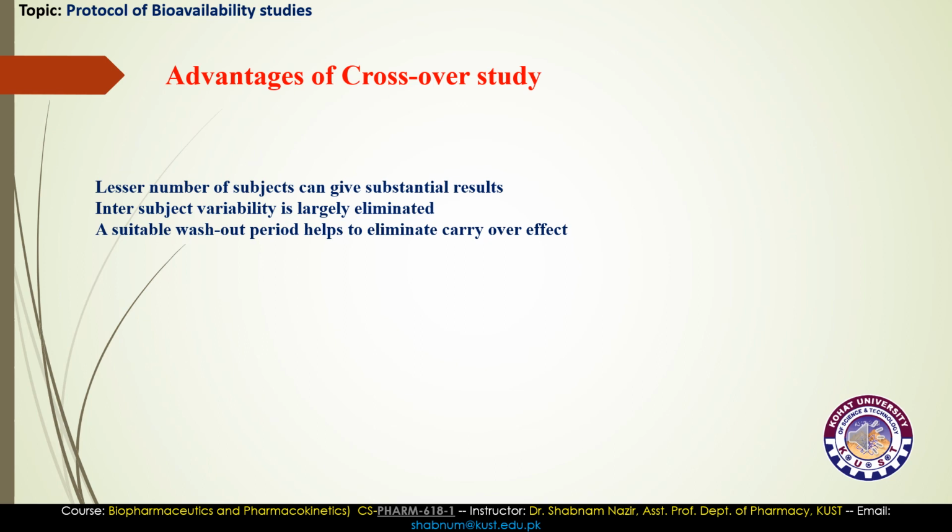Another advantage of crossover study is that a suitable washout period is involved, which eliminates the carryover effect. Washout period means that between two segments or schedules of the study there is a suitable gap or time period, which helps to eliminate the carryover effect. Now what is the carryover effect? Carryover effect means the presence of trace amounts of the drug from the previous administration. Ideally, traces of the drug from the previous administration should not interfere with the results of the upcoming study. That is eliminated with the help of a suitable washout period in between, during which the previous drug traces are completely eliminated from the body, so they won't interfere with the upcoming dose of the drug.